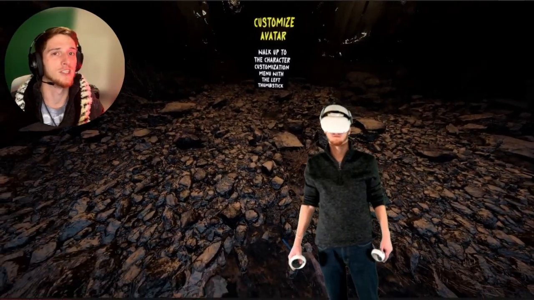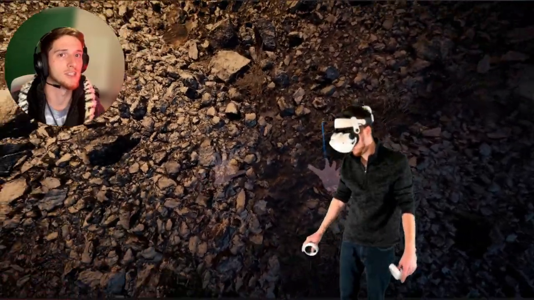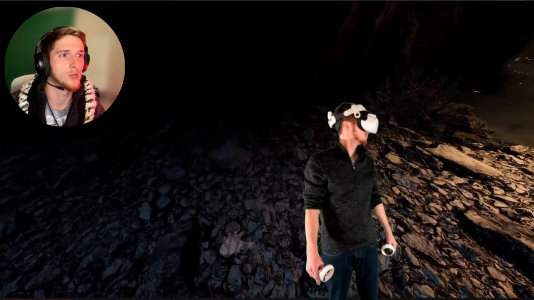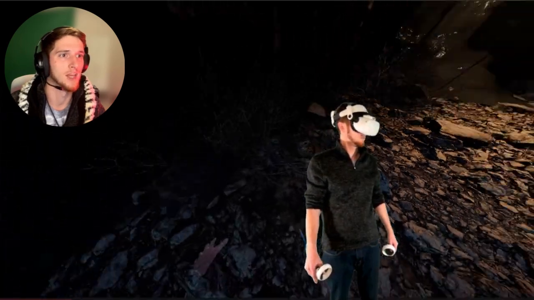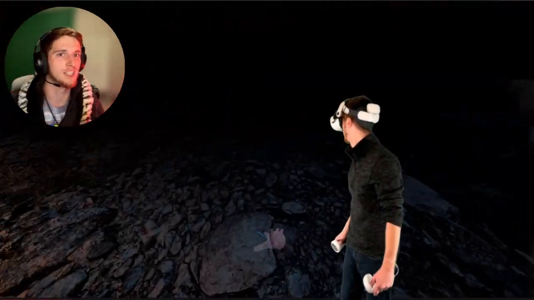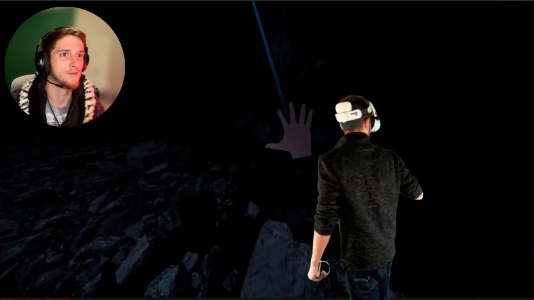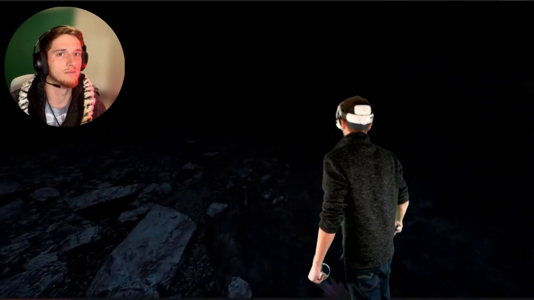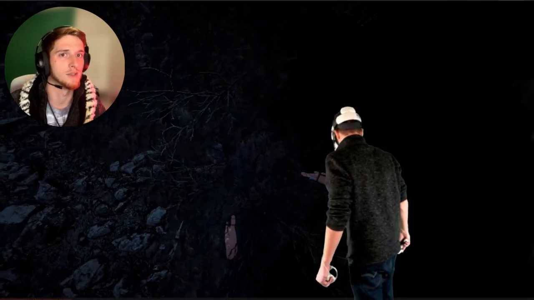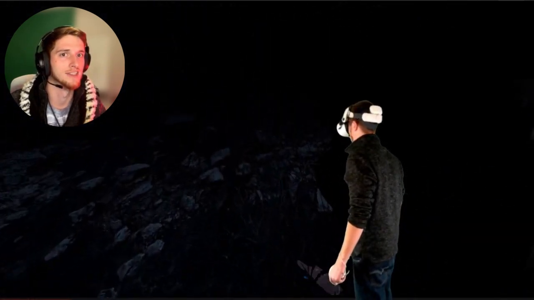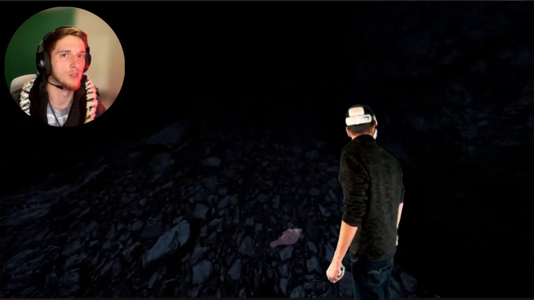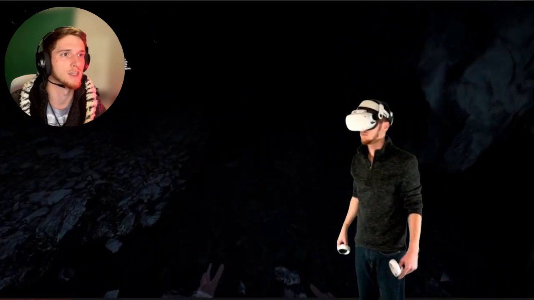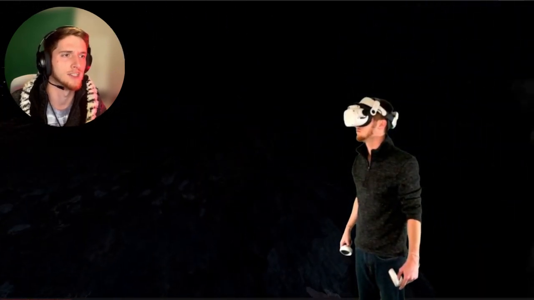Now this first section that you come into is the character customization screen, but as you can see you're in kind of this foggy, shadowy void, and you have ghost hands, so you can't really interact with anything just yet. If you put your hands on the wall, see they kind of fade off. So yeah, you can walk around this area before you customize your character, move through the bushes, but you can't leave this area until after you finish customizing your character. So it's kind of like an interactive title screen.